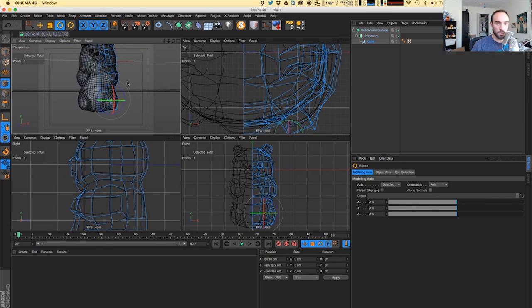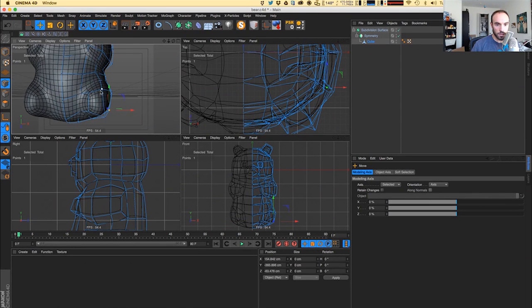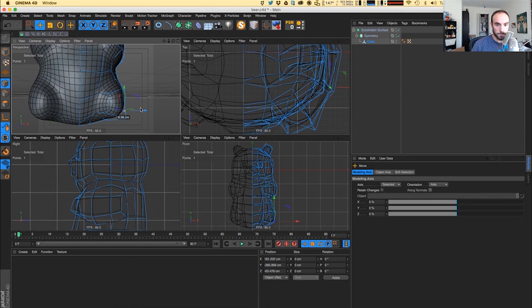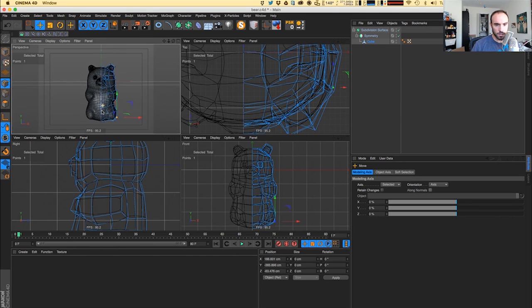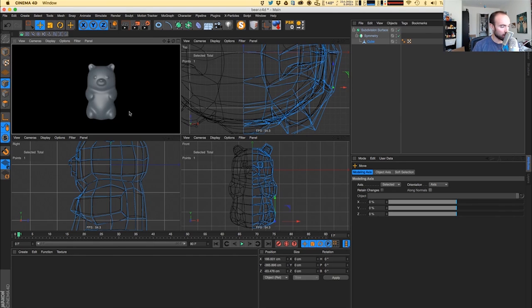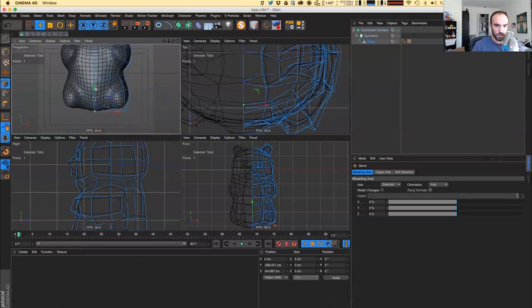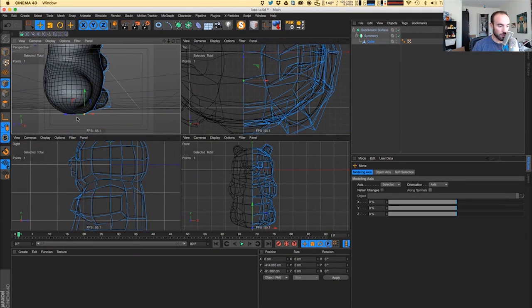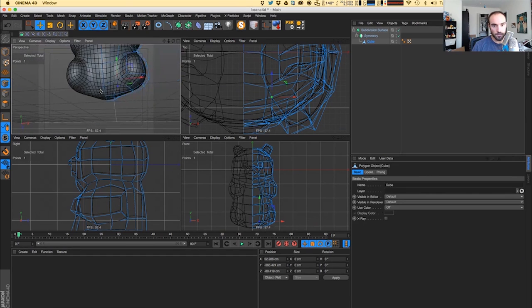Almost done here. Nice. Okay. So, I don't know. I think that's okay. It's just okay. It looks like a bear to me, and hey, that's all you can really ask for.